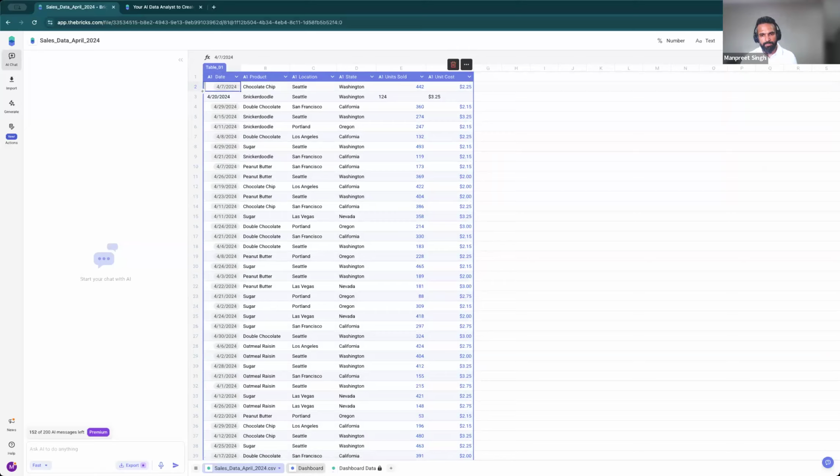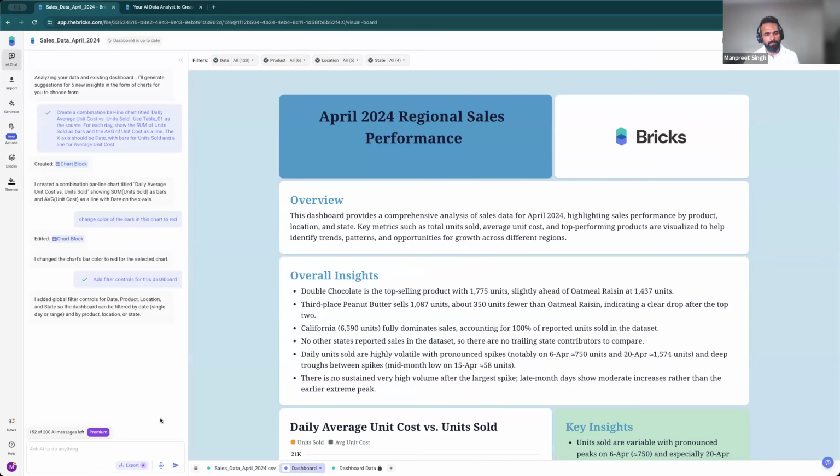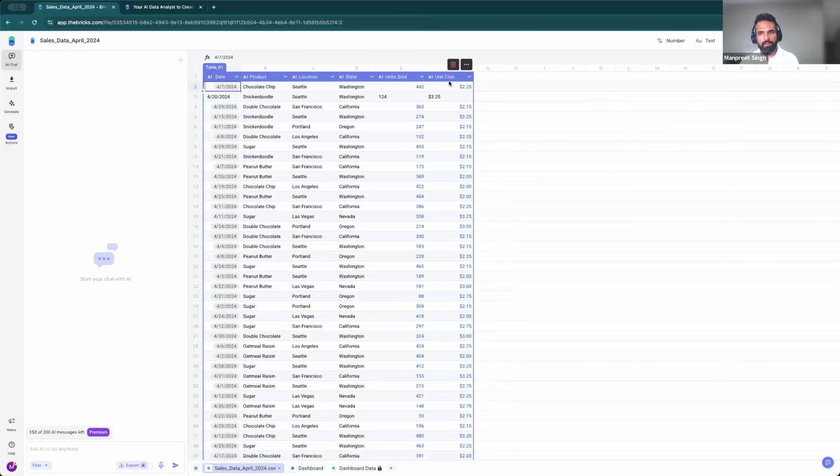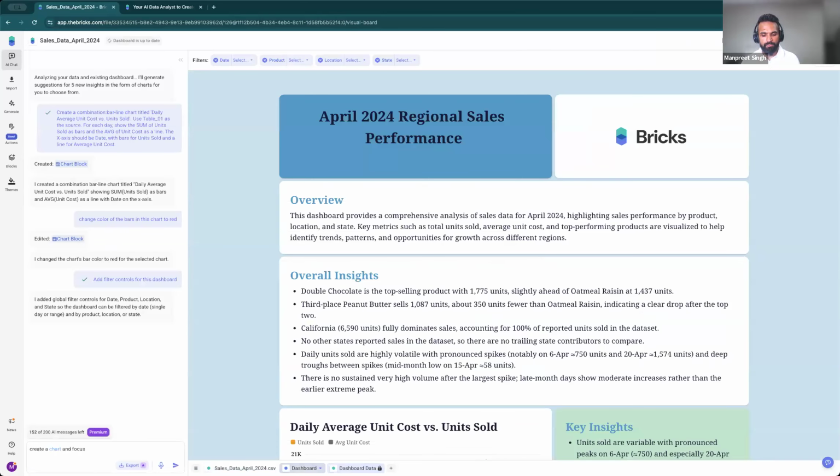And the other thing that you were mentioning, maybe as per my understanding, what might have happened is that AI considered this not interesting enough information. So you could just say, create a chart and focus on, let's say, unit cost, if AI hasn't focused on unit cost here. Or you could be as specific as you want. There could be dimensions which we miss, and you could just say that to AI, and we would do that for you. Awesome. The next question is from Vidya.